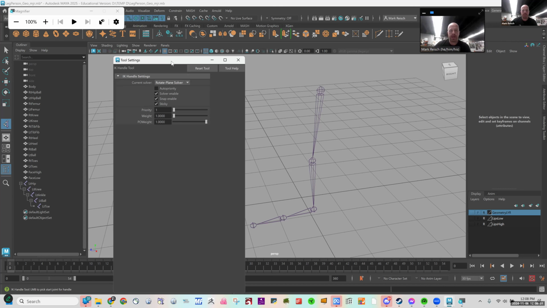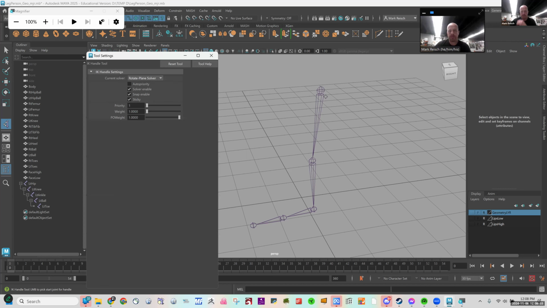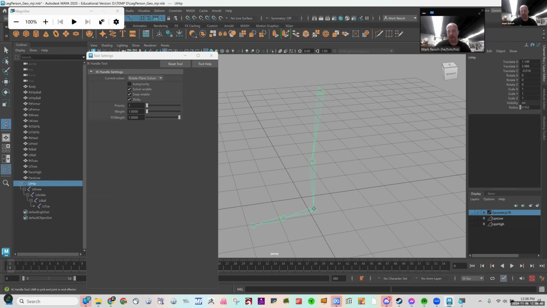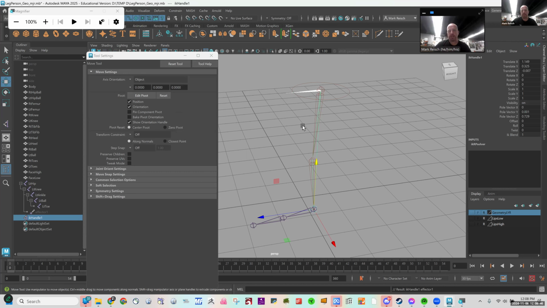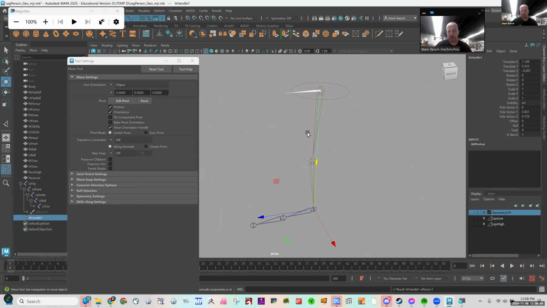Once we get that set up like this, I will click from the hip to my ankle joint, not all the way down to the toe, just to the ankle. When I click on that ankle joint, it will make this brown tool here.